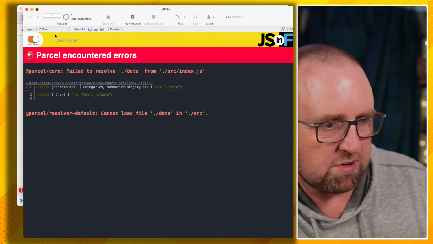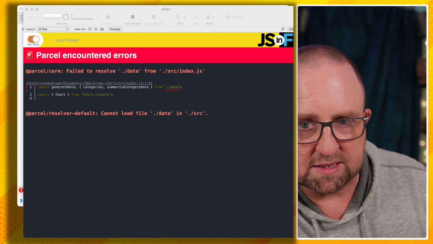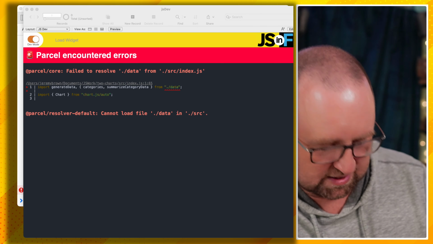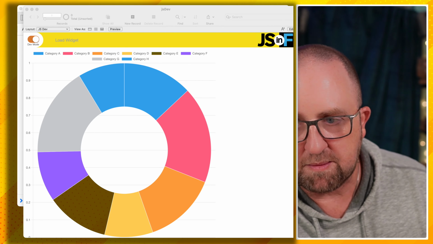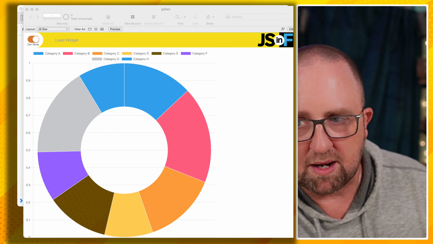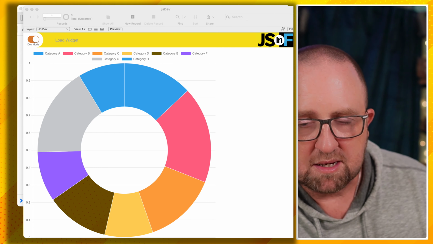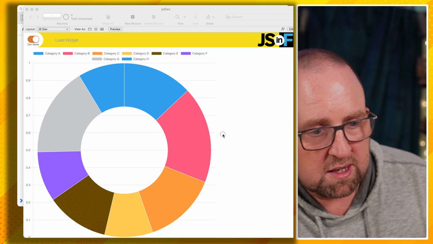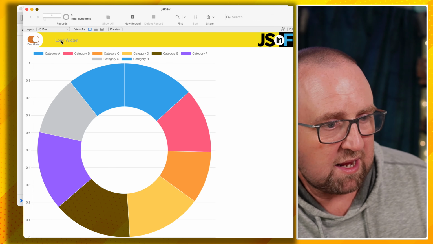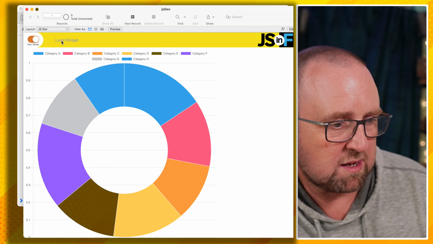I'm getting an error here, simply because in my index.js file it hasn't saved. When I renamed it over here, VS Code automatically renamed it in there, but then we didn't save it.